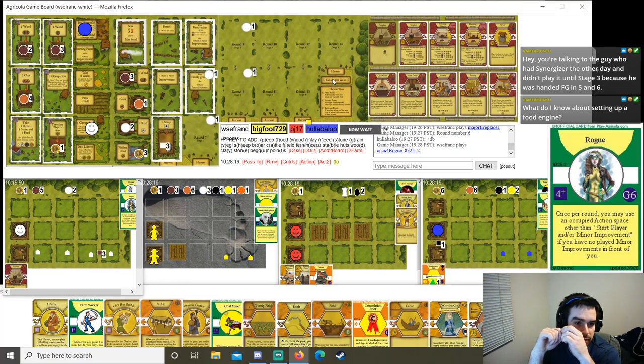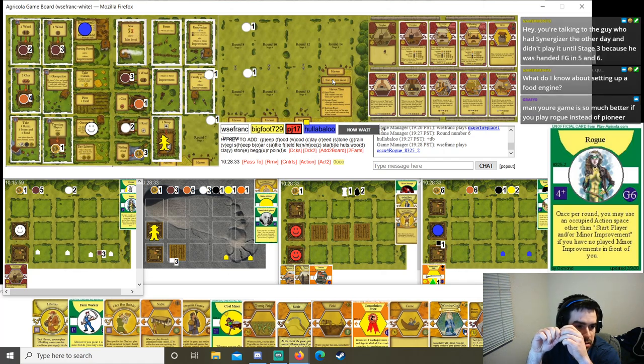It's way more than eight food. I know. It's eight, but what I'm saying is it's eight food before the cattle flip, and then after that, it's even more food. It's just access to a bunch of food. My game is much better for it.